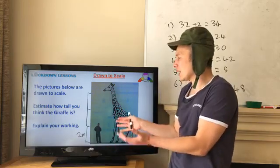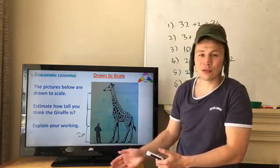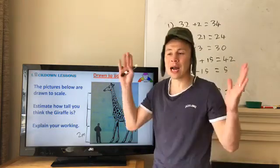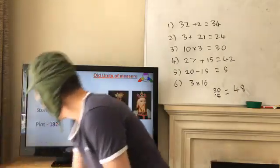So you'd be allowed anything like 5 to 8 metres for that giraffe. But it's this kind of question that really catches people out, because we don't tend to know how big a metre is, how tall different people are. Okay, so that's kind of an introduction to what we're doing.